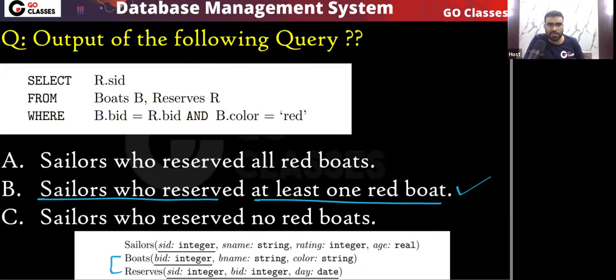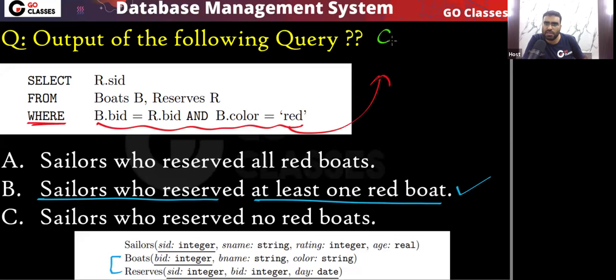Okay, because what will happen? See, in this query, what will happen? First, you will do the cross product. Every tuple of reserves with every tuple of bots. Yes or no? Every tuple of this table with every tuple of this table. Okay, then finally this condition you will apply. And do you remember that this condition is applied on every tuple? Yes or no? See, this condition will be checked for every tuple individually.